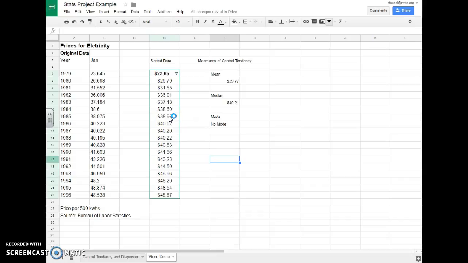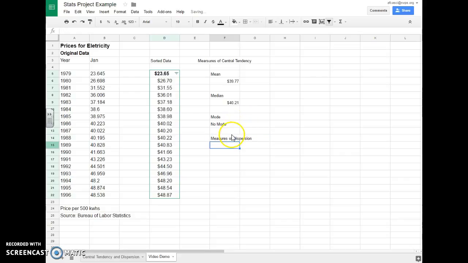Sometimes after you round, it might look like you have some similar values. So if I were to round to the nearest tenth here, these two values would look the same, but the Excel sheet does not round. So technically you wouldn't recognize those as the same numbers, and the mode would not show up. It would have to be the original data that has the same numbers. And if you take a look over on the left, my original data has no numbers that repeat, so the mode does not exist. Then we're going to have our two measures of dispersion.